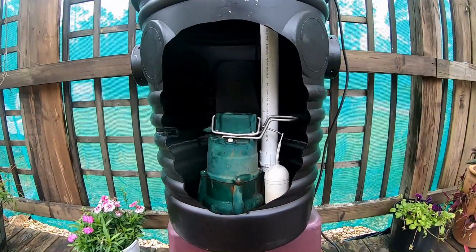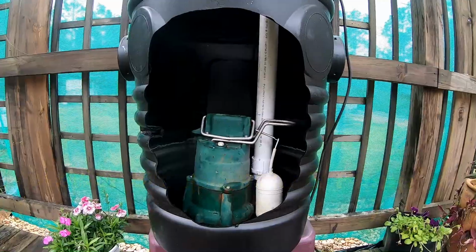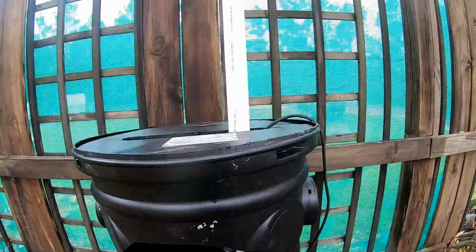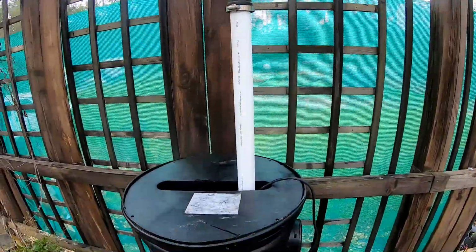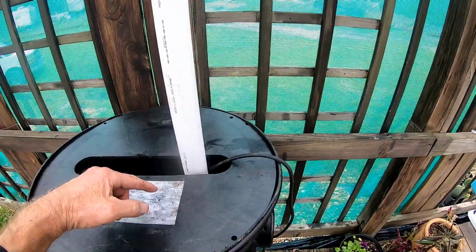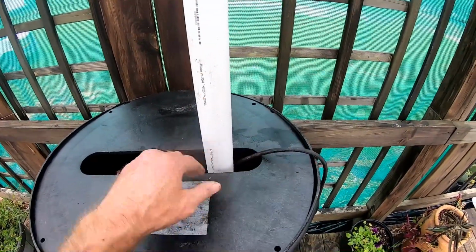The basement or crawl space dewatering system really is pretty simple. You've got the basic sump pump that sits inside the basin. You've got the riser coming up. In the basement, remember, we can put that check valve above ground, above the cement floor. There's lots of lids available. This is a slit lid, and it makes it very simple for you to set this pump up because usually the pump is offset where the discharge comes up. So you can easily slide this through.